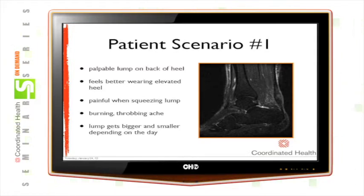Yeah, so normal. If you were to look at it up here versus right here, you can see the difference in thickness. This is how it's supposed to look up here, and then way down here, and then in the middle, in the body of the Achilles tendon. And this body area, which is about 4 to 5 centimeters above the heel, is called the watershed area. That's the area of the Achilles tendon where there's the least amount of vascular supply to the tendon. So that's where everything goes wrong when it goes wrong.